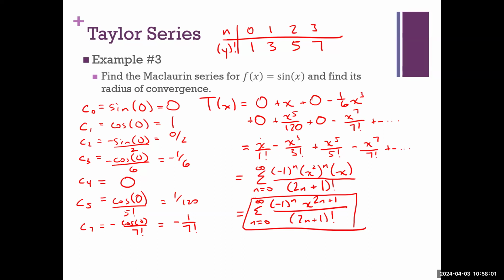We have a couple minutes left. Can we see where this converges? How do we do that? Ratio test? Any suspicions on where this converges? -1 to 1? All right, let's see. Ratio test, so -1 to the n plus 1 times x to the 2n plus 3. We understand why it's 2n plus 3 and not 2n plus 2.